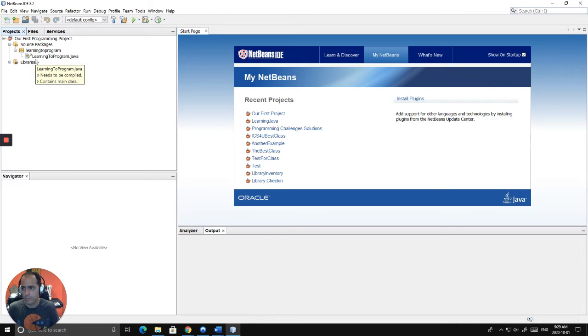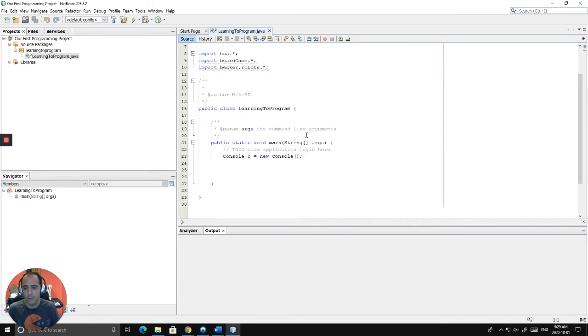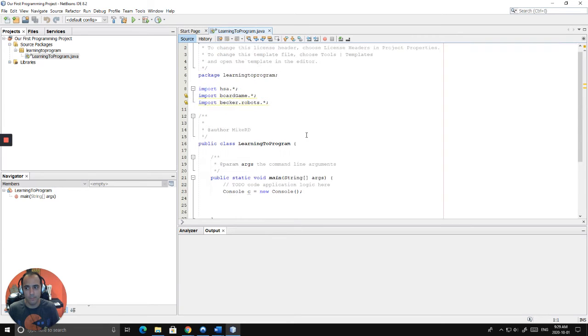Programs in Java follow a certain convention. They always start with an uppercase letter, and you'll notice they use something called camel case, which is that the beginning of every word is capitalized, and everything else is lowercase. There are no spaces allowed in project names, and you'll notice that the extension is .java, and that just identifies this as a Java program. So I can double click on this and it will open up our very first program.